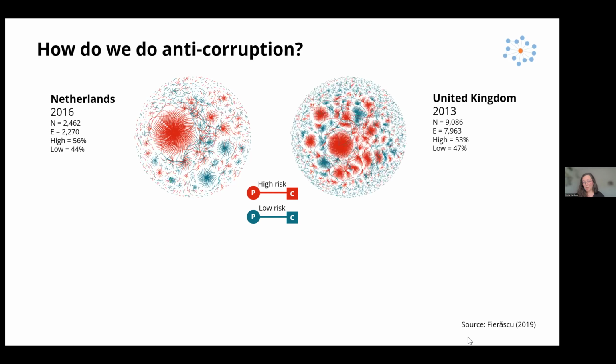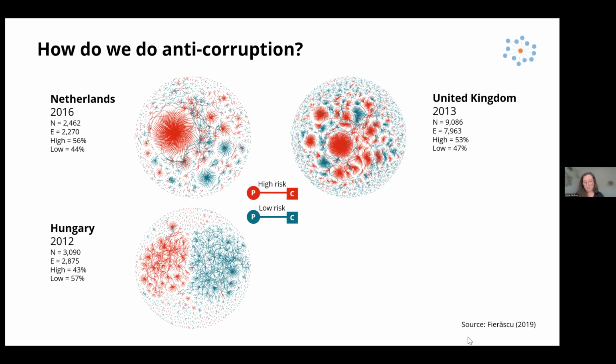Here's the example of the UK. You see the patterns are a bit different. You have a lot of star configurations that are connected to one another. So here the strategy would be divide and conquer. If you are an anti-corruption agency, you would first go for the most popular organizations, the ones that have the star configurations the largest. And then you would go for the intermediary ones, the ones that connect the different components together.